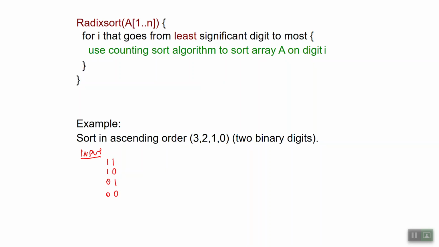Okay, so what we do at the beginning is to sort with respect to the least significant digit, which is this one. This corresponds to whether the number is odd or even. Okay, so when we sort this, well, first we should put the things which have 0 in that location. So first we put this 0 here, so it's 1 0. Then the next thing would be 0 0. Then you will have the ones that have a 1 in the digit, that's 1 1, and then 0 1.